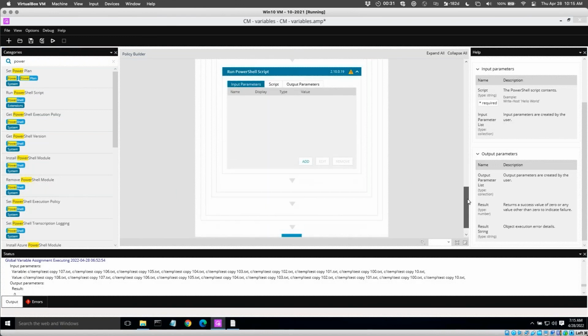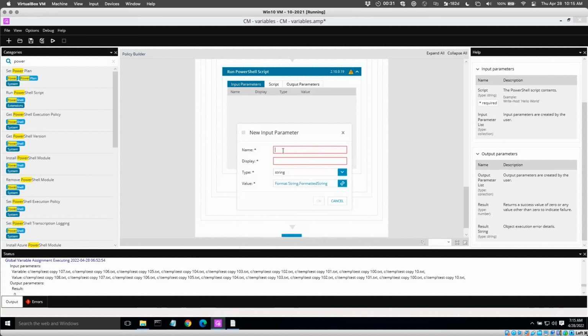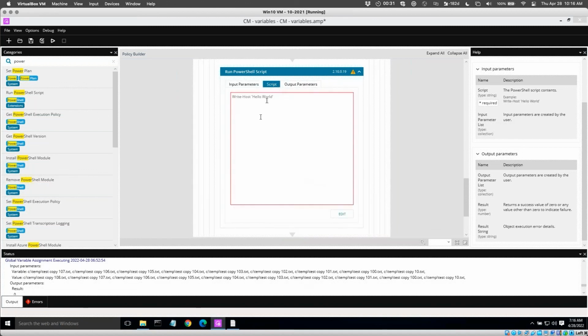The PowerShell scripts will actually take input parameters directly, and you can generate your own input parameters here and take, for instance, this formatted string and send it into your PowerShell input of files as a string. And then the script itself, just copy and paste into here from VS Code or your text editor or what have you.